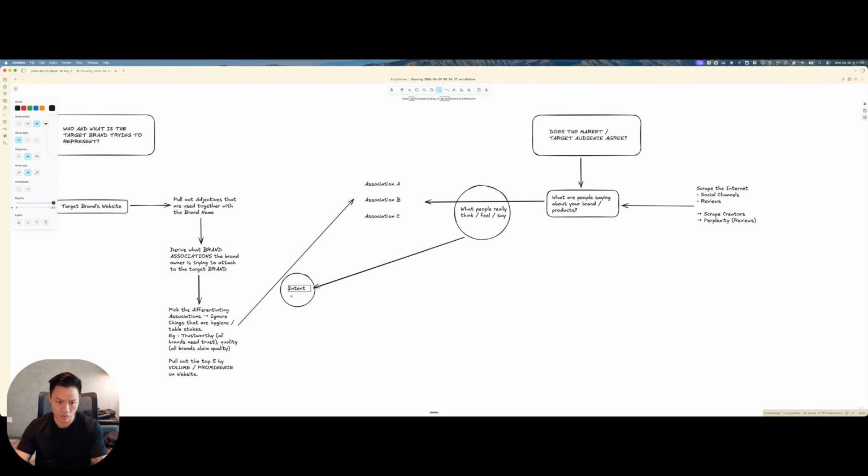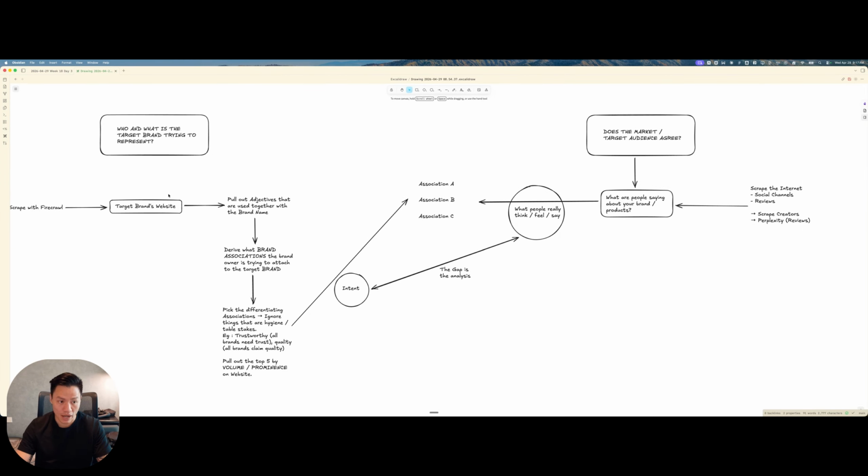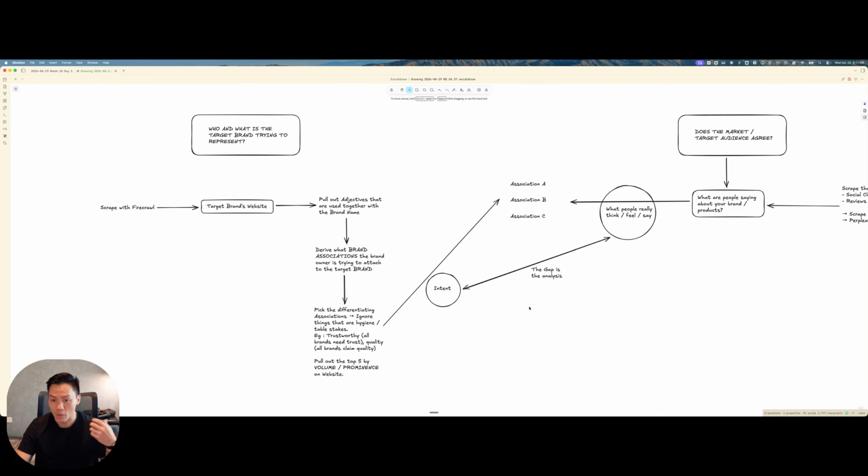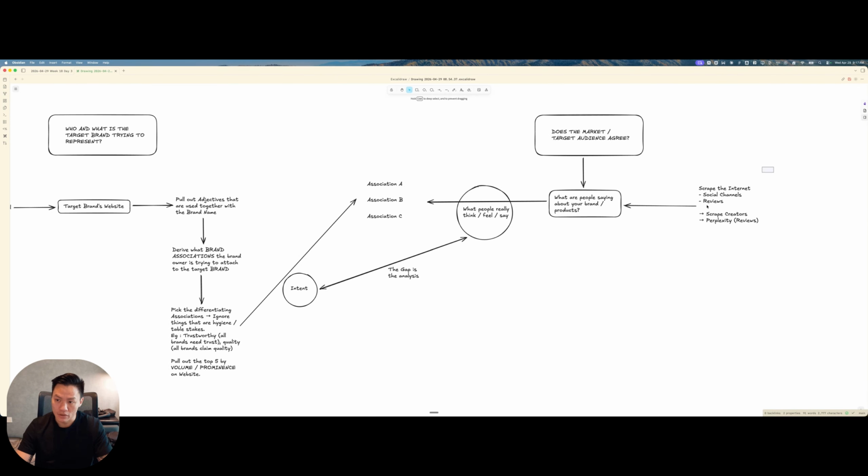And then what we do is we connect this to, okay, this is the gap. Because what I'm doing is I'm able to derive what the brand's trying to portray, or what associations it's trying to build, versus what is actually happening.